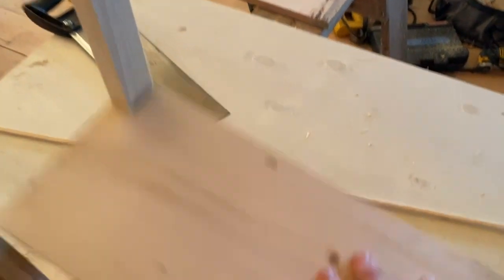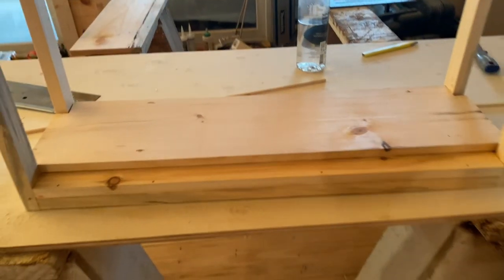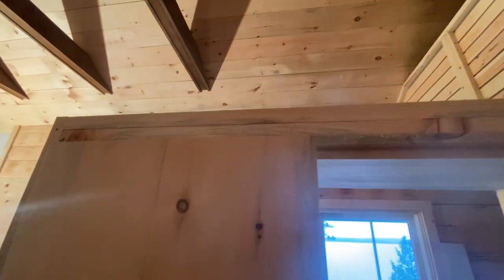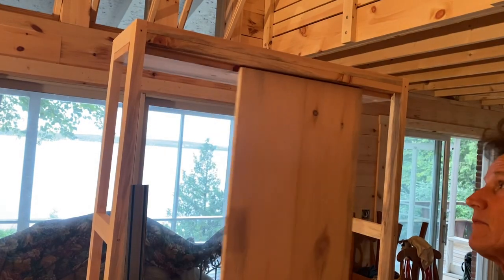Put the shelves in. That bottom shelf is actually acting like a slide for the door, so the door isn't pushed all the way in — that's my first slide pushed against there. It slides pretty good. Now I gotta put a little track between them, stick another shelf on, and put the back on.